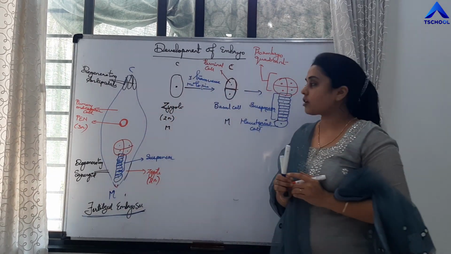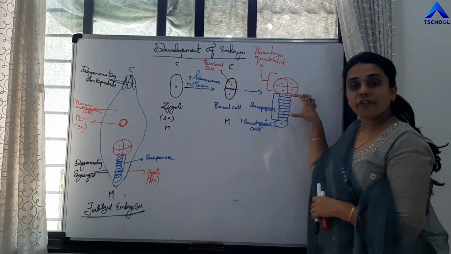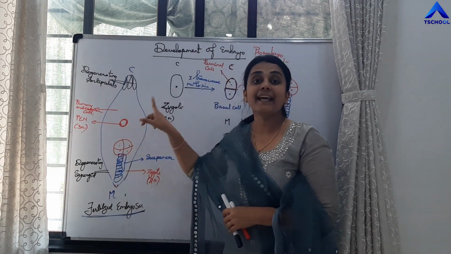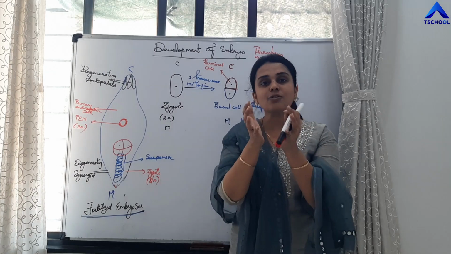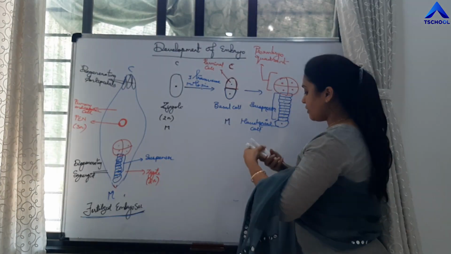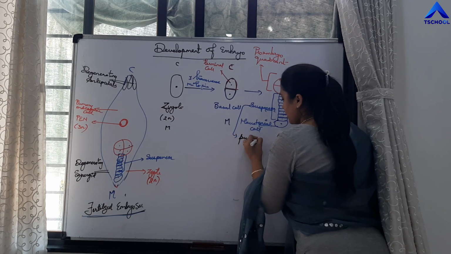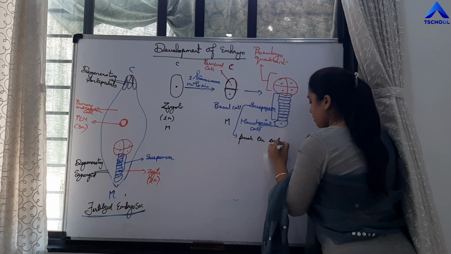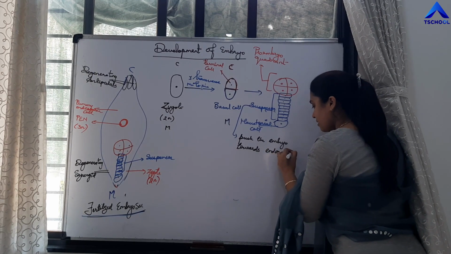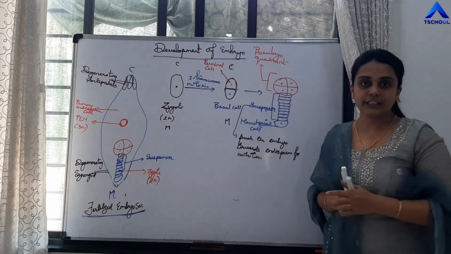So over here, there will be formation of the proembryo quadrant. Students, I want to explain what the function of the suspensor is. Because of formation of the suspensor, this proembryo quadrant is pushed towards the endosperm. Over here, there is a mass of endosperm. And what is the function of the suspensor? The function of the suspensor is to push the developing embryo towards the endosperm. Why? For nutrition. It is pushing it for nutrition.